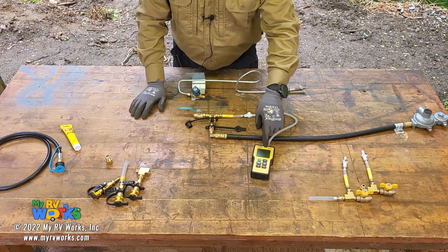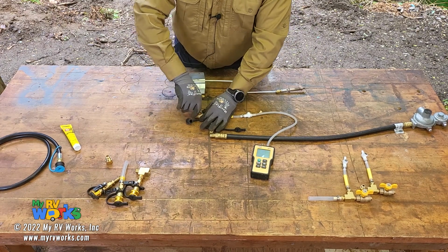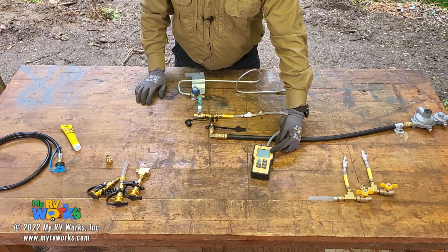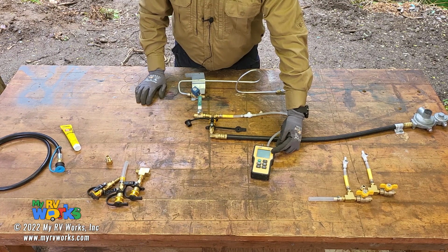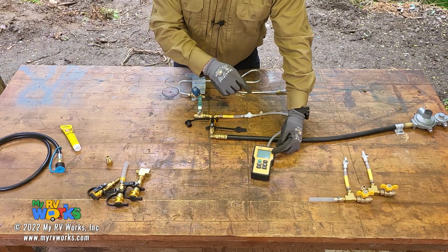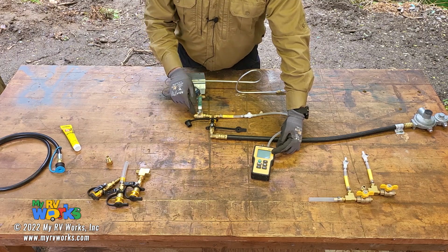You're looking for anywhere from 11 to 13 inches of water column with this valve opened. Then you close this, okay? And then that number here should not go over 14 inches of water column. You do not adjust the lockout pressure, you adjust the operating pressure. The operating pressure is at 50%, and the lockout pressure is a function of the ability of the regulator to lock out once you've established your operating pressure.